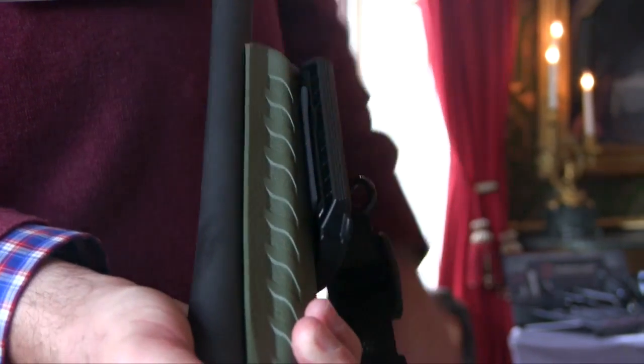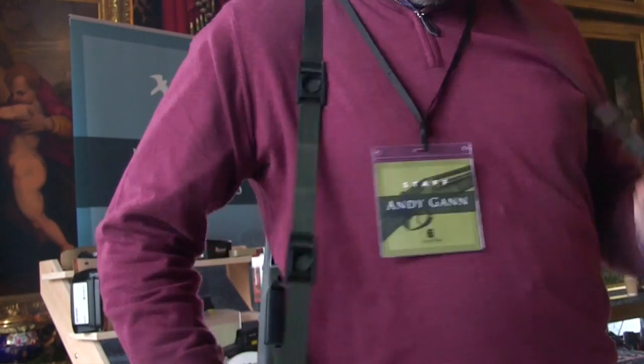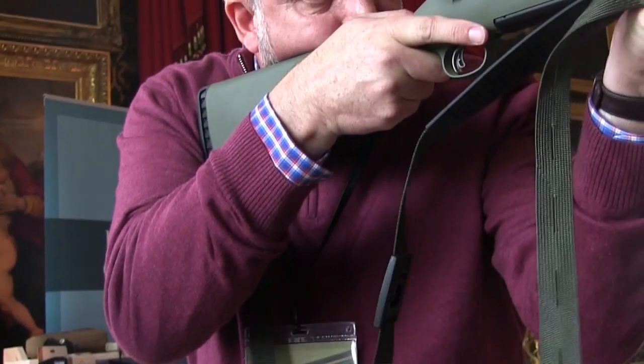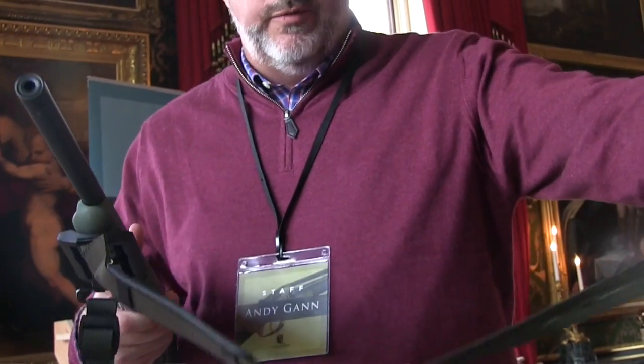So you can be moving around with the product, still giving you access to your binos, especially scrambling through woodlands, up banks, down banks, and you've also got that safety element as well. From this position and getting into the shooting position, we can simply unclip and then bring the rifle to bear. There's an infinite amount of slots within the strap, and there's a maximum amount of adjustment, with an elasticated element to allow you to fix it to the tree. You present it, you fix it to the tree, you've got extra stability, take your shot, and then just remove it and carry on with your shoot.